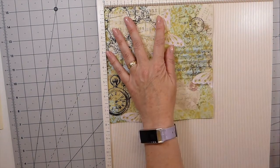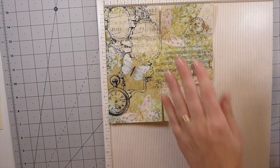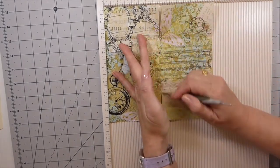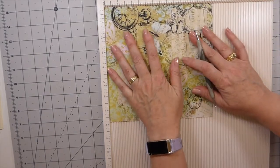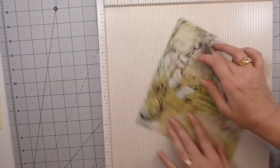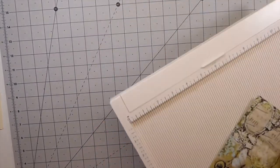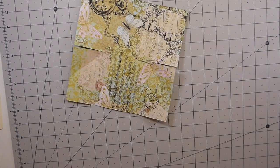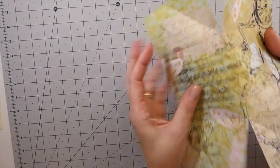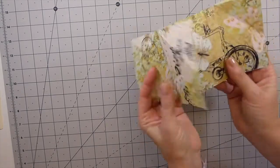You're going to cut that out, and then you want to come back and score at 4 inches, turn it, and then score at 2 1/4, turn it around, and do 2 1/4 on the other side. Let me move this out of the way, because as you can see, I've already got this one kind of started. So there's your 4-inch score, and then these are your 2 1/4.